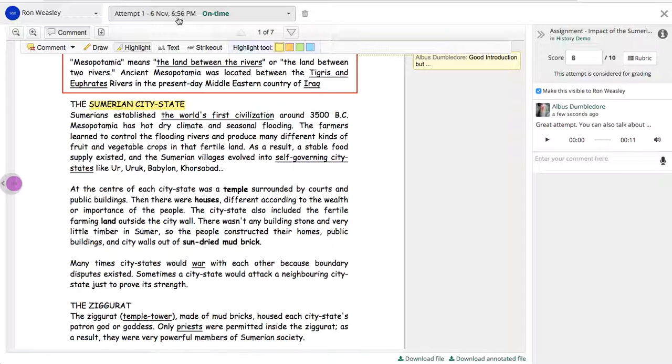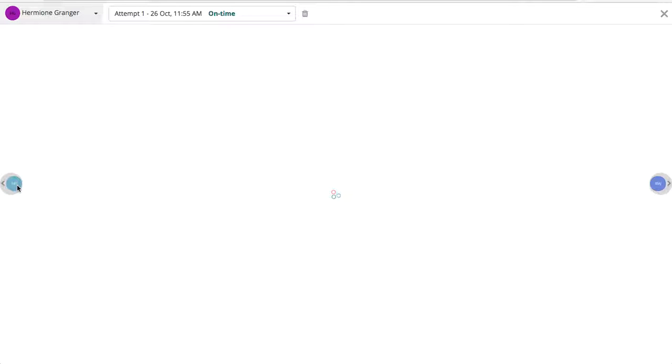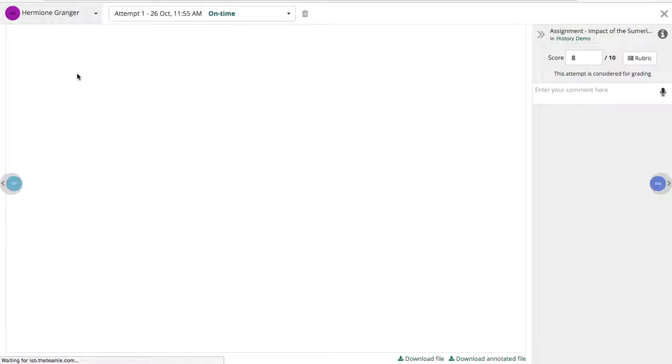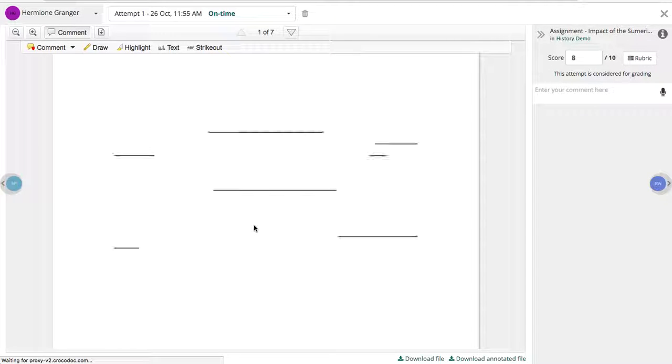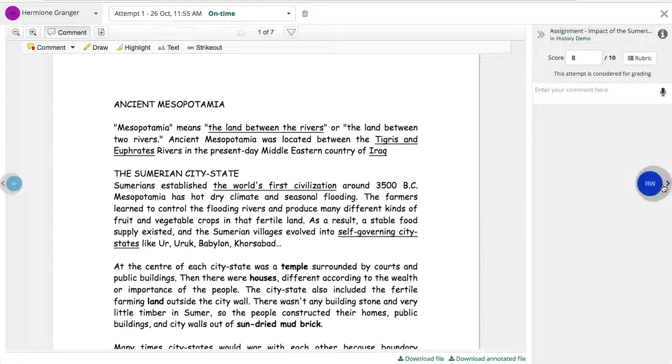If Ron would have made multiple attempts, you would be able to go back to the previous attempts and see whether he has incorporated that feedback over time, so that you can use that information as well to give feedback for this particular attempt. Once you're done reviewing Ron's work, you will see that in the past, somebody else had submitted it as well. So you click on that, and now this is Hermione's submission that you will be able to review. So once you are in the grading process, you can just keep going to the next student and look at their piece of work.